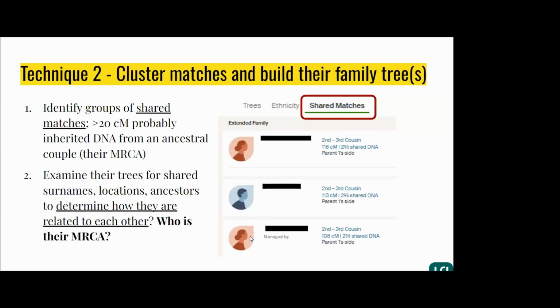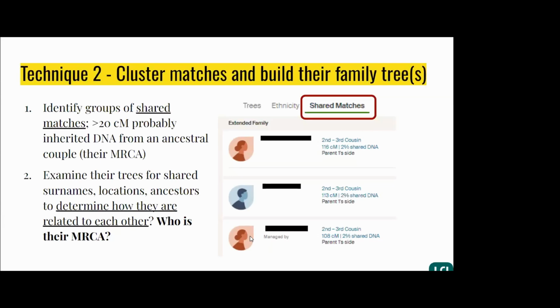Another way to identify clusters of matches who are all related to each other, all cousins from a common ancestor, is a method called the Leeds method, L-E-E-D-S. That's named after Dana Leeds, a genealogist, mentioned in my handout. So you can Google Leeds method. And if you're using Ancestry, you can use the Leeds method and Ancestry's colored dots to have fun with the colored dots, using that as a way to identify clusters of genetic cousins.